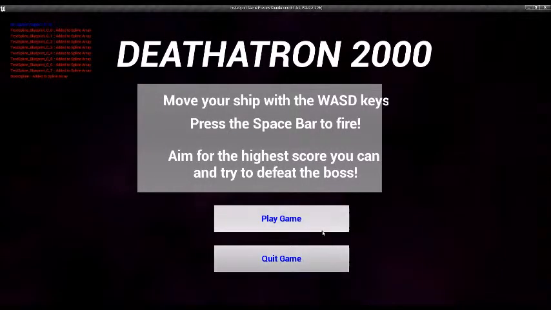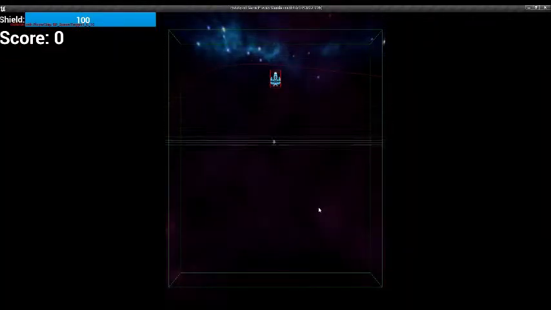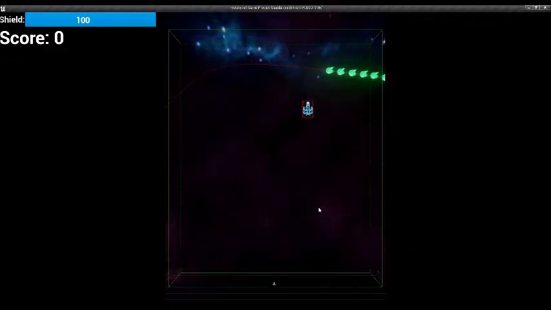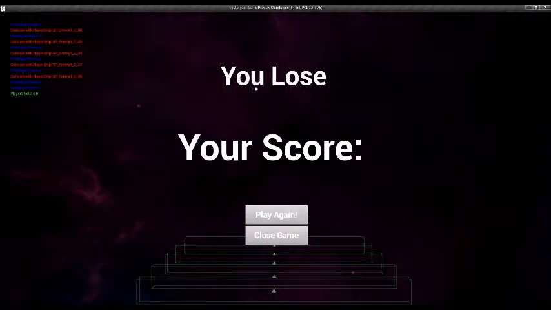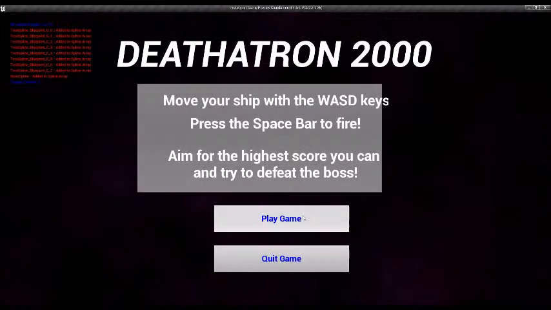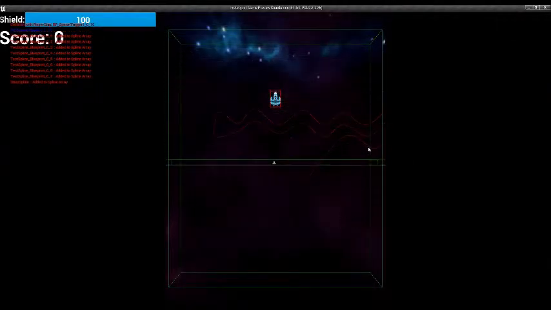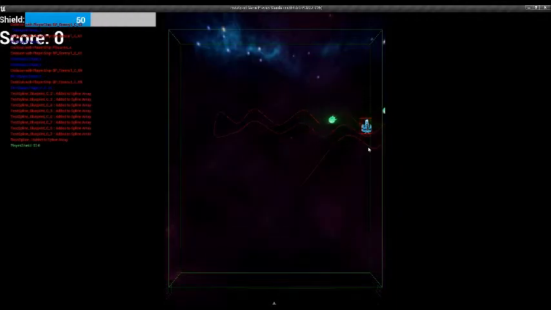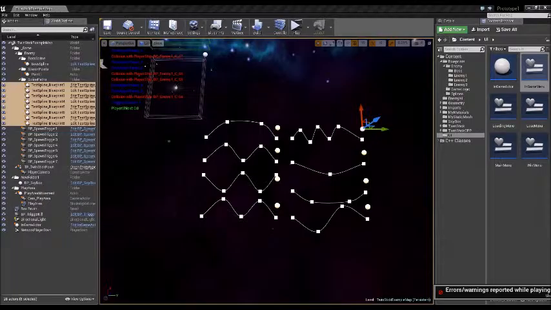The video will just demonstrate game flow. So pressing the play button unpauses the game and sets the game flow going. When the player dies, they will be presented with a lose game screen, which will show your score if you have a score. Otherwise you can press play again, which will restart the current scene, so then you can play again from the beginning. Or you can choose to close the game, which closes the application immediately.